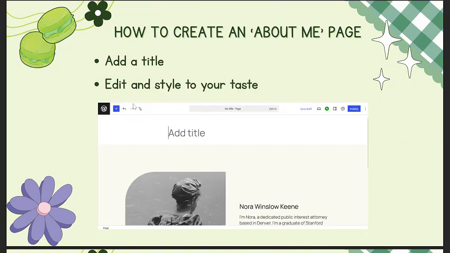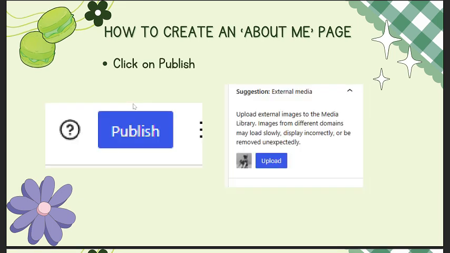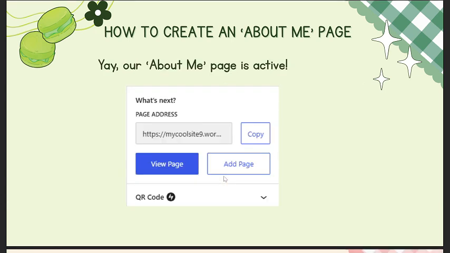Then we'll add a style. You could edit and style to our taste. Then we'll click on Publish. Then upload the files. If we have a picture, we could upload it before publishing. Then our About Me page is active. So let's do that.